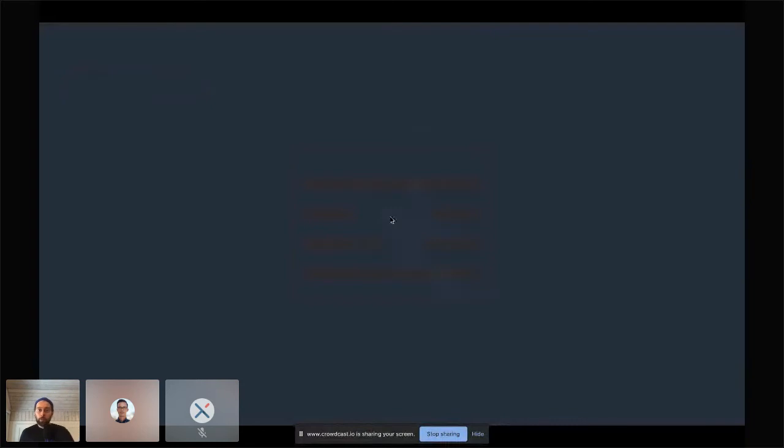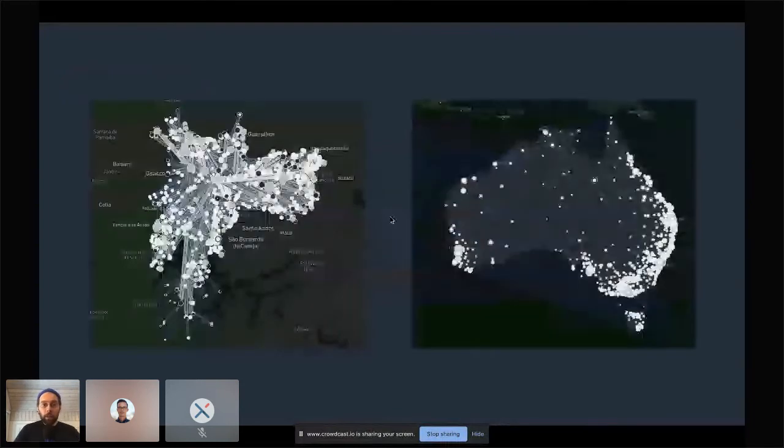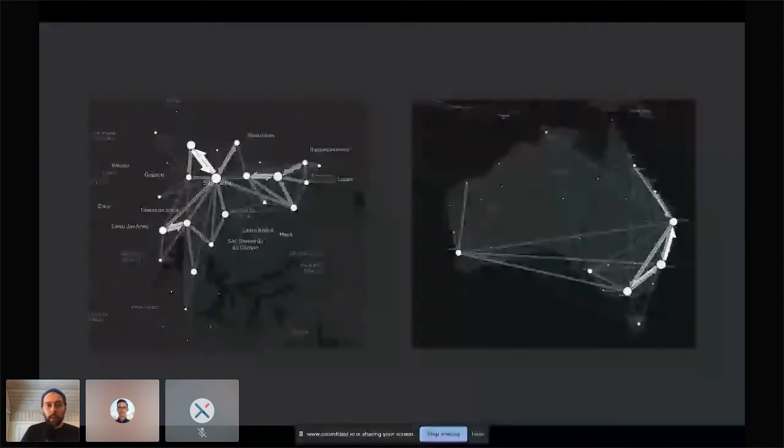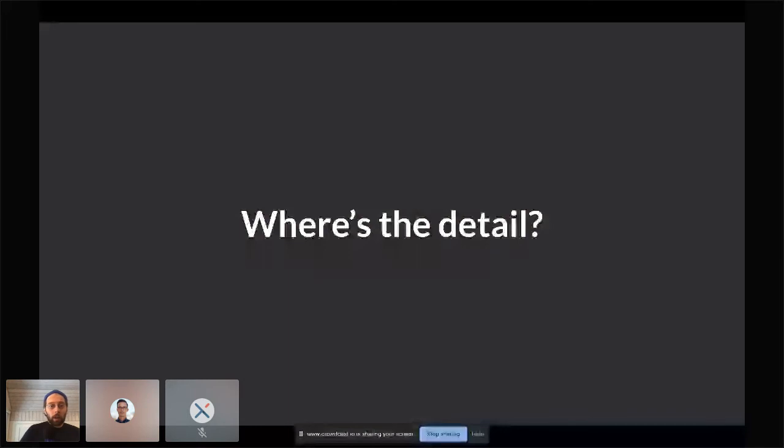And for the two examples I showed before, this actually improves the readability a lot. Right, so we now have the clustered locations and flows between the clusters. We have a lot fewer flows to draw, much less overplotting, and we don't have short flows anymore because the locations which were close together were clustered together. But we kind of lost the detail in this process, right? We don't see flows between the individual locations anymore, which we had in our original dataset.